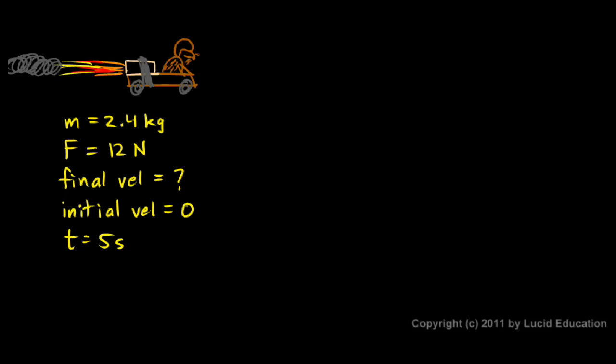Now, how in the world are we going to find time from this? We don't have an equation, mathematically, that will give us time based on this information. But here's our approach. You need to look at this information, all the stuff that you know right here, and ask yourself, from what I'm given, what can I find? And you notice here that you're given M and F, so we know we can find A. Even though A isn't what we're asked to find, we know we can find that. Let's find that now. And then it turns out that knowing A will help us to find the time.